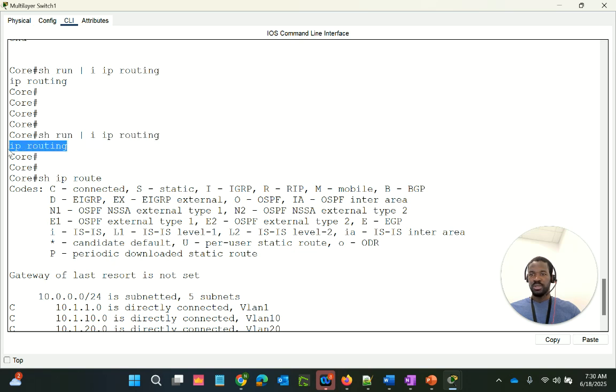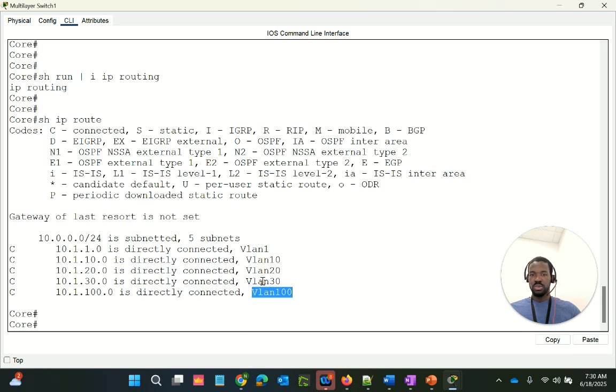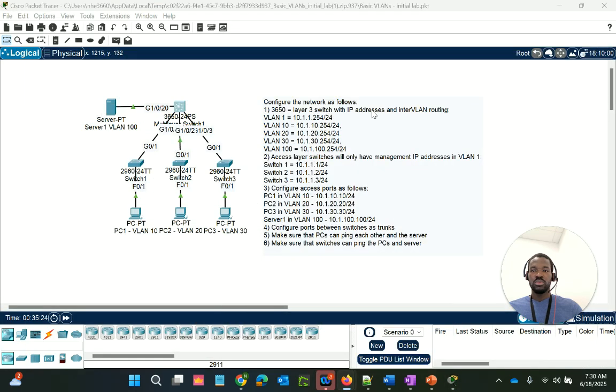It tells us that IP routing is enabled. We show IP route. This gives us a routing table. So this network is directly connected to VLAN 1. So inter-VLAN routing is possible. We just have to make sure that devices in this network have their default gateway set to .1 of each.